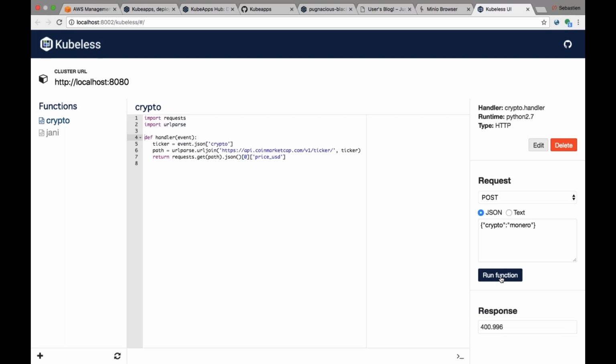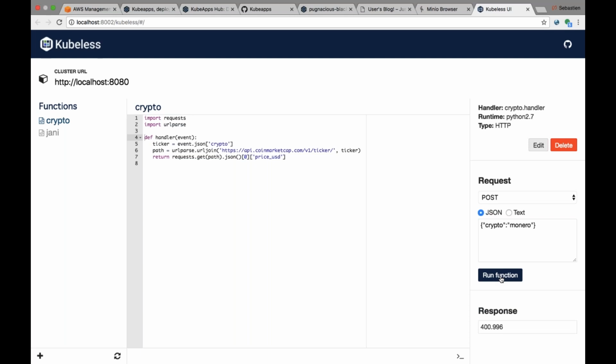So it's a little bit of a funny demo. It's not super useful because this function is actually calling another API. So you could call that API more directly. But what I wanted to show you is that the Kubeapps CLI installs everything that's needed. The Helm part, also something called Sealed Secrets. It installs Kubeless. Everything has been bundled for you with a very convenient CLI.